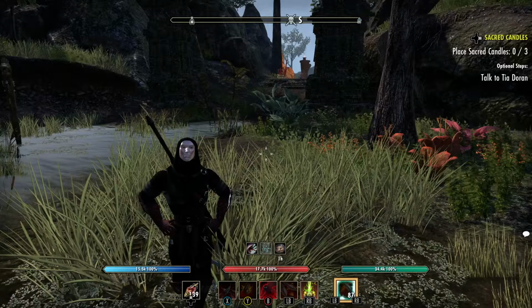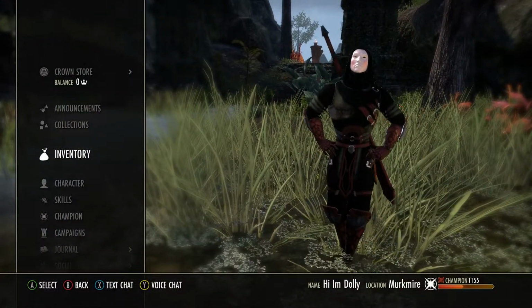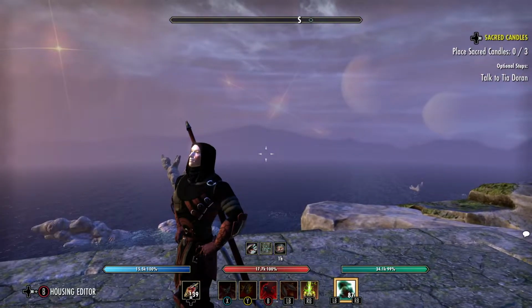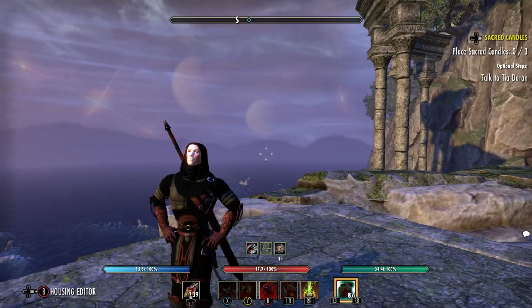So let's go ahead and go to my house and I'll show you my build. And here I am in beautiful Artaeum. Such a view, such a view. Just gorgeous. In space. Oh, excuse me. A pocket dimension in Oblivion.